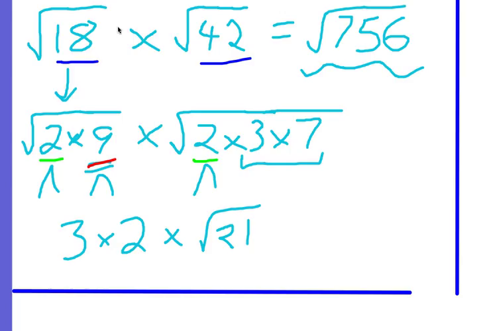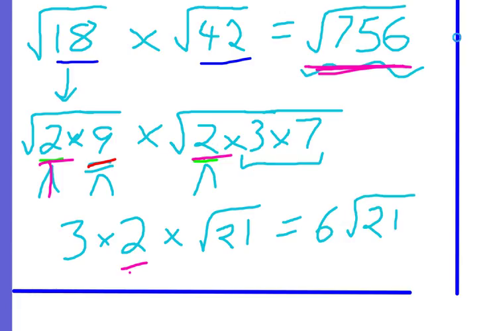So by splitting these up, we can see the factors hiding inside of it. If there's the same factor here and in the other one, we put them straight together and pull them out and square root the answer. So 2 times 2 would be 4, we square root it straight away. Instead of dealing with this really huge number, we take out the squared numbers before we multiply together, and we can see our answer a lot more easily: it becomes 6 root 21.